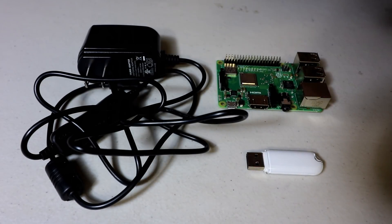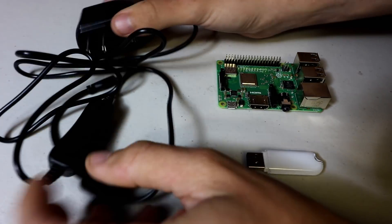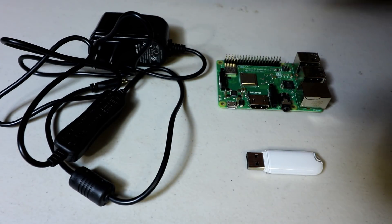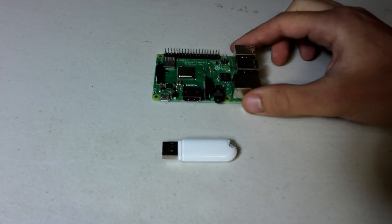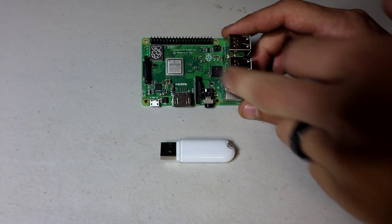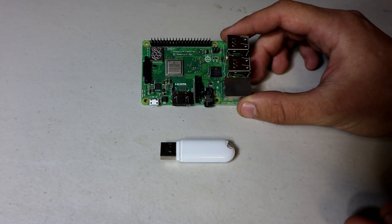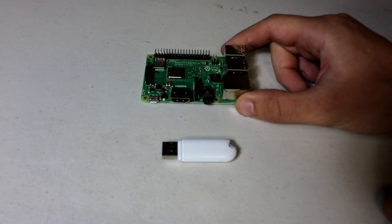Here are the three new components in the 2018 updated edition. You get the most revised power supply with a working inline switch and three feet of cable — it's 2.5 amp, 5 volts, pretty standard. What's really cool is the brand new Raspberry Pi 3B Plus, which features faster Ethernet, 5G Wi-Fi, better Bluetooth, and a faster processor, making gaming performance even better and keeping you on the latest hardware.